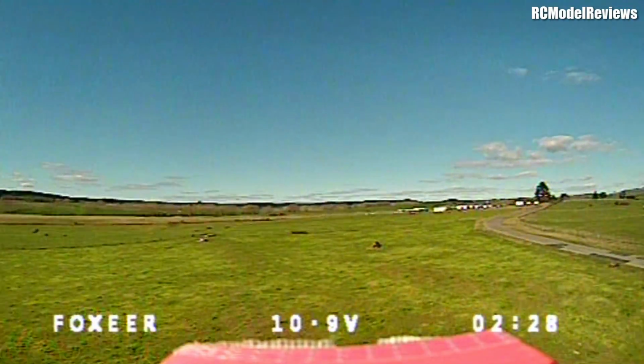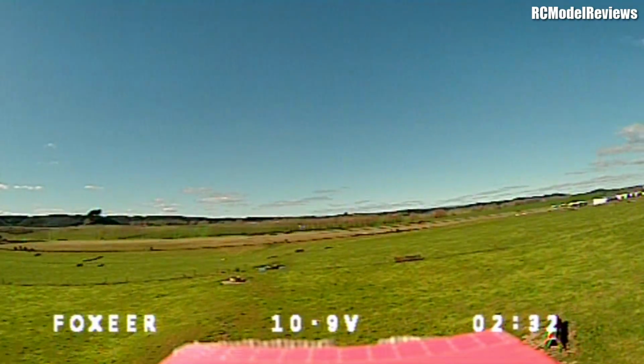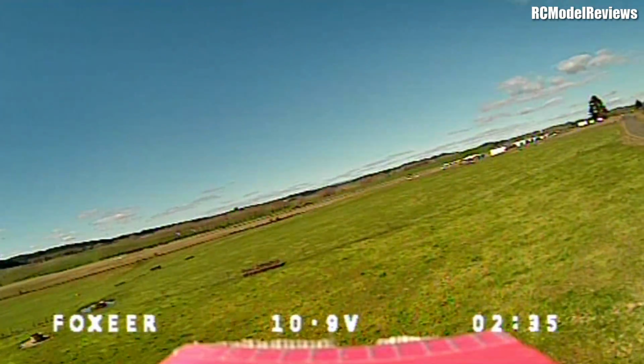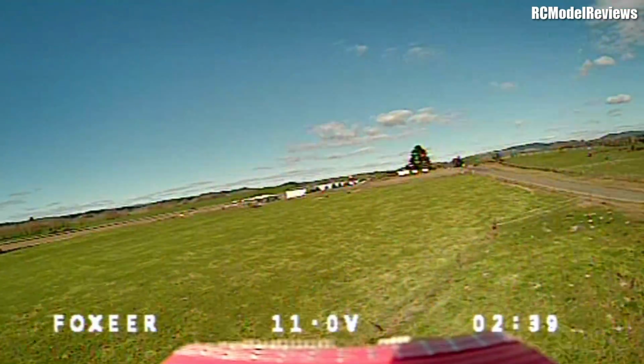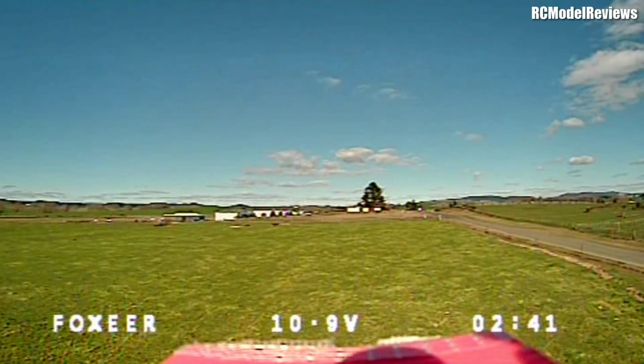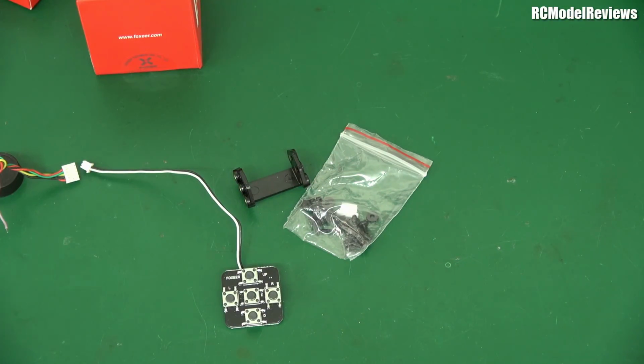One of the reasons I switched back to 4:3 is because I was trying out the DJI video goggles, because I thought these could be fantastic video goggles, and I'm going to do a separate video on that. If you use the AV in, what are the pros and cons of using the DJI goggles rather than something like a set of Fat Sharks? Because they're pretty kick-ass goggles. But anyway, we're not talking about that now. We're talking about this camera from Foxeer.